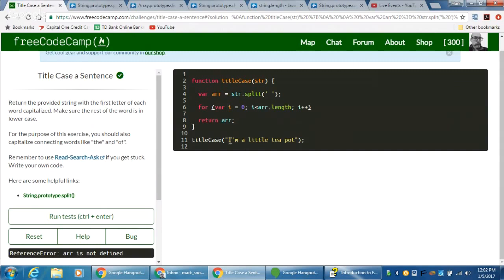Now, if we turn this into an array, you're going to notice that you're going to have 1, 2, 3, 4, 5 items in that array because we're splitting it by the space. As we iterate through, we start with the 0th position that's here, and then we increment 1, and then we're going to be here.